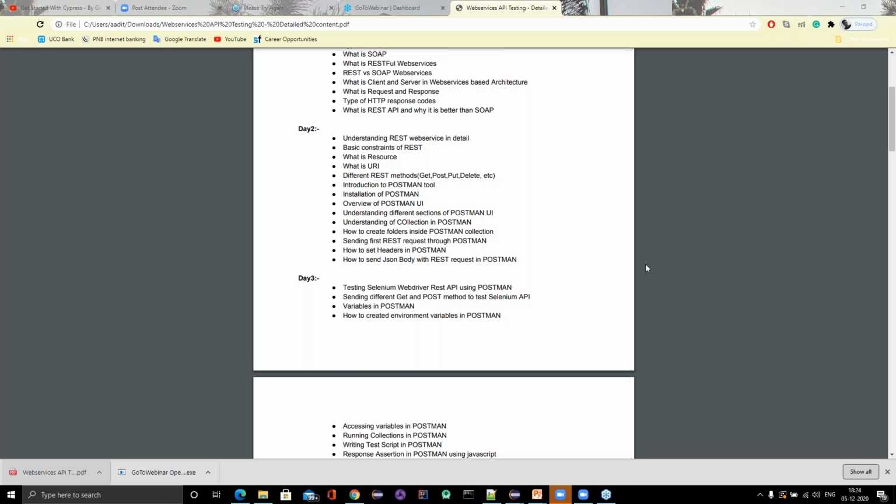You need to be very good in the basic concepts, so that wherever you go, for any project, you are able to understand why they are doing this and why they are doing that. We'll create a full-fledged framework here, which is mostly followed in maximum industries, like the project I worked on. It will be a data-driven framework, with the full-fledged framework included.